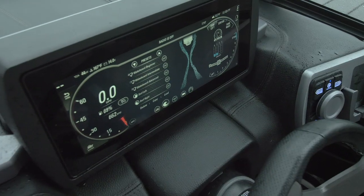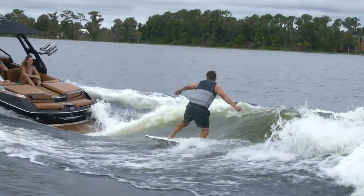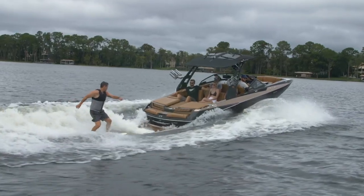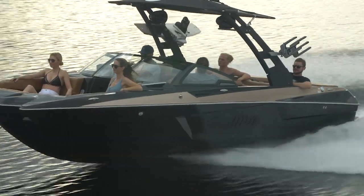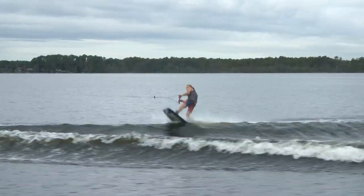What's really nice about a lot of today's water sports boats is that these digital setups will have preset settings. So if you've got a beginner wake surfer, you can go into your menu, and tap that setting, and the ballast will fill accordingly, the plates will set accordingly, and you'll have a nice wave for that beginner wake surfer. Vice versa for an advanced wakeboarder. You go into your menu, you tap that, ballast will fill up a little bit more, your plates might adjust, and you'll have a great wake for riding the wakeboard and catching some big air.